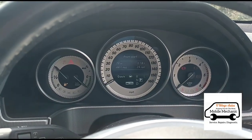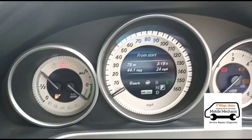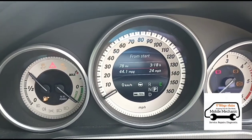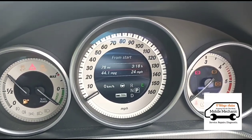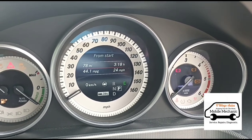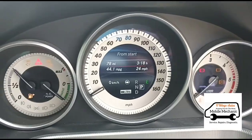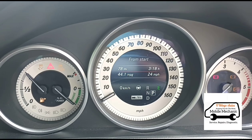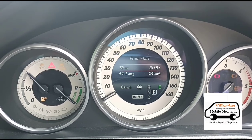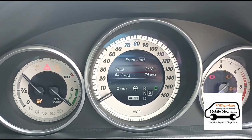So after a quick test drive there, everything's all good. A little bit surprising on this, it being a hybrid — the hybrid system doesn't actually work very well at all in my opinion. If you use any more than 5% of the accelerator, the engine just comes back on straight away. And 44.4 miles per gallon — I mean, I can get around about double that from my standard C220.